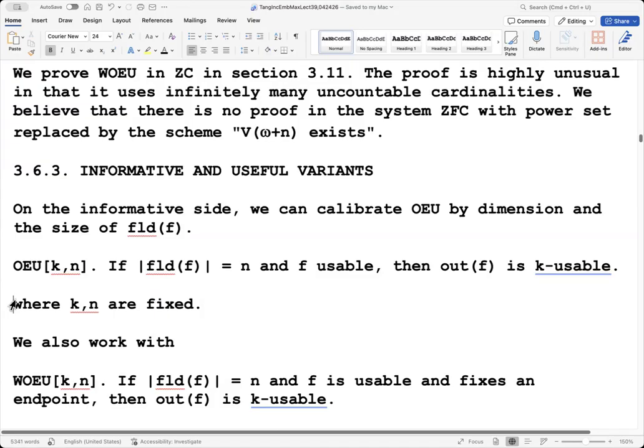So that's what OEU of Kn is. Obviously, it follows from OEU. It's just a way of calibrating with K and N.